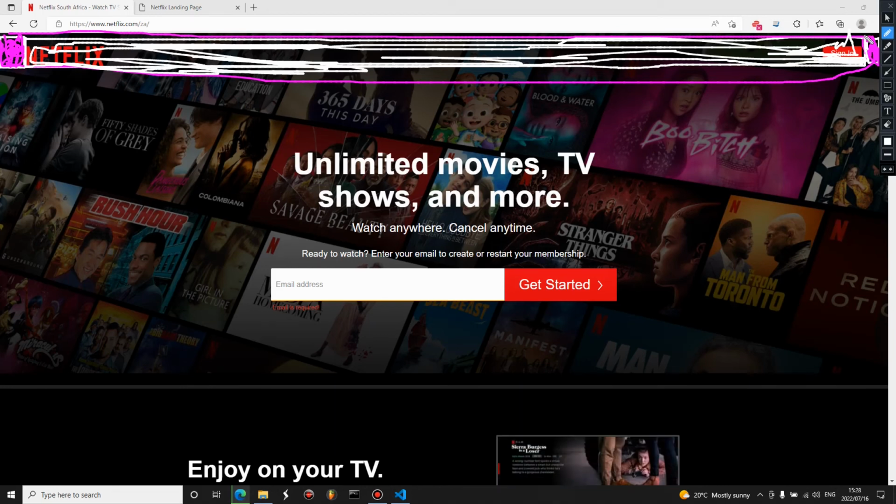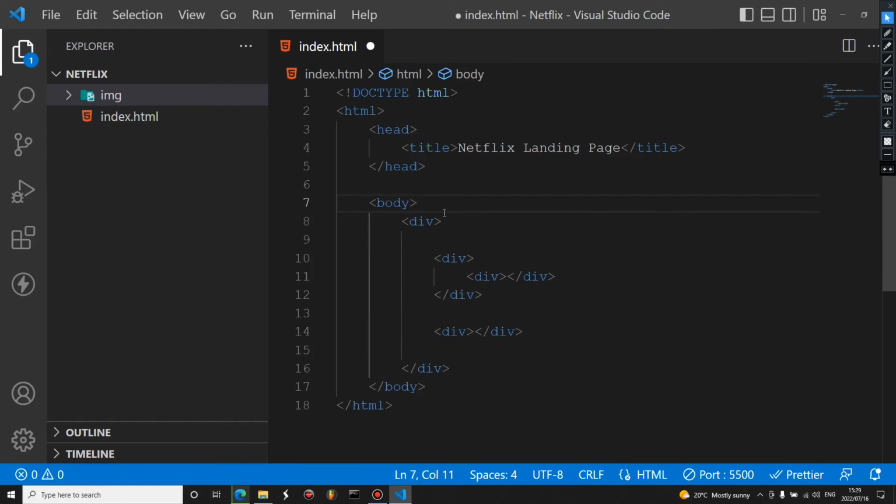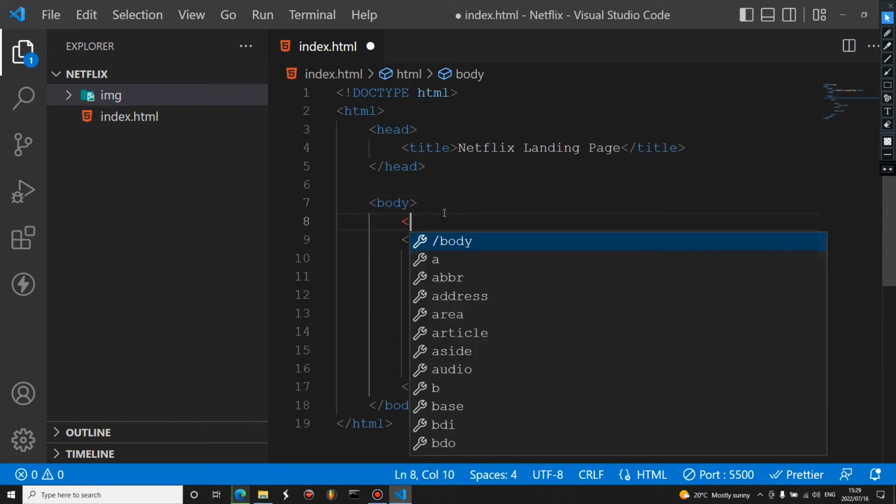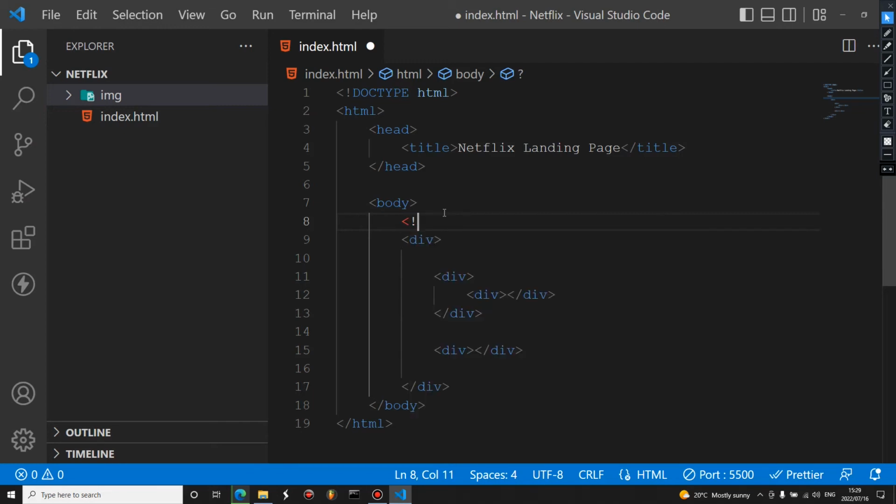So to create comments, you just type a less than symbol, then an exclamation mark, then dash dash, then another dash dash, then close it with a greater than symbol.